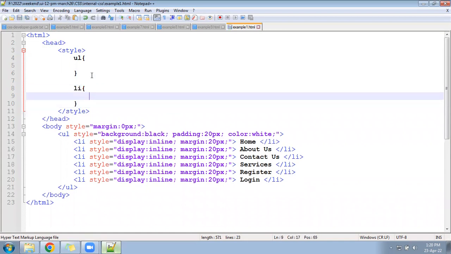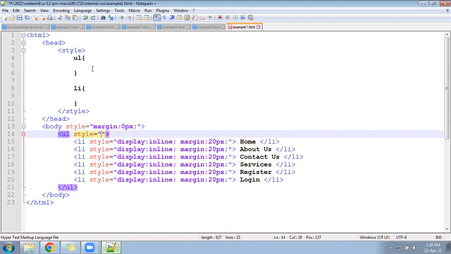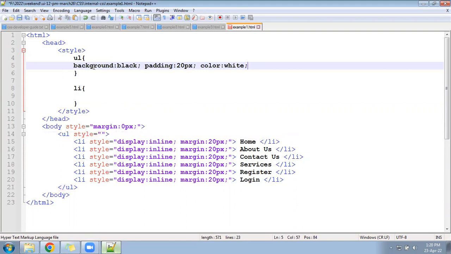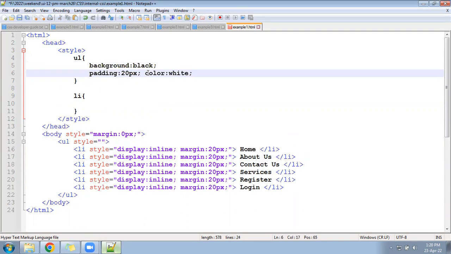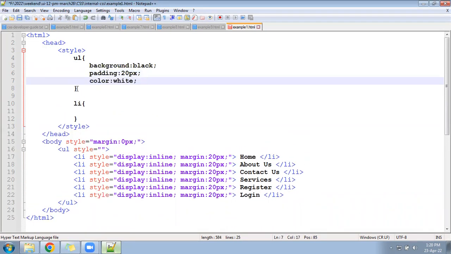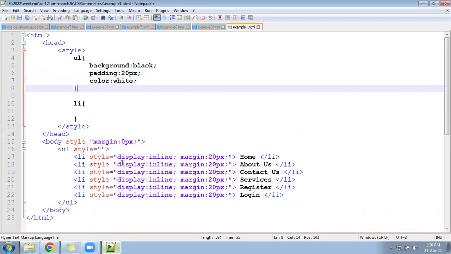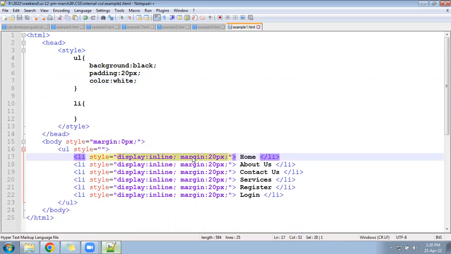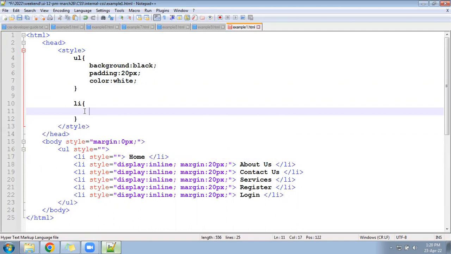Now under the UL, we will cut and paste the UL CSS code. Next, under the LI, we will cut and paste the LI CSS code from any one LI.